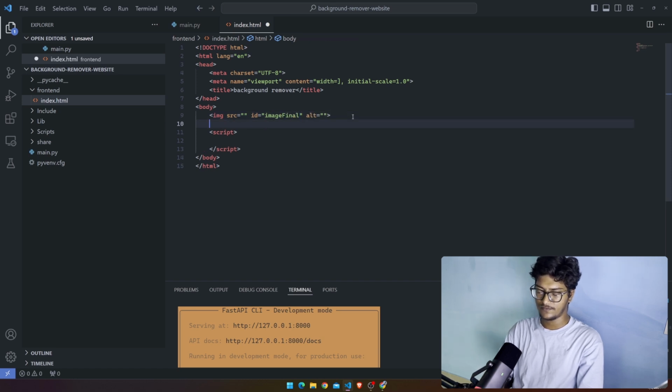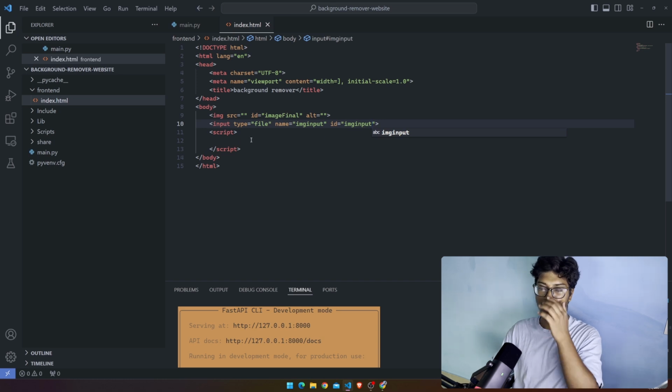The second tag would be an input tag to put our image. Let's name it img input.